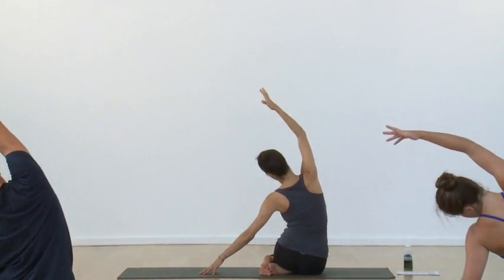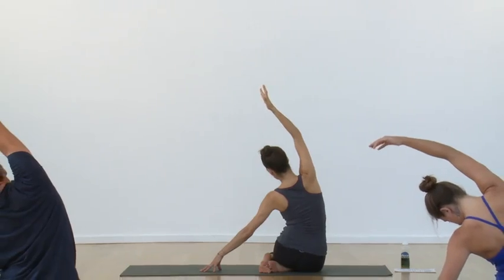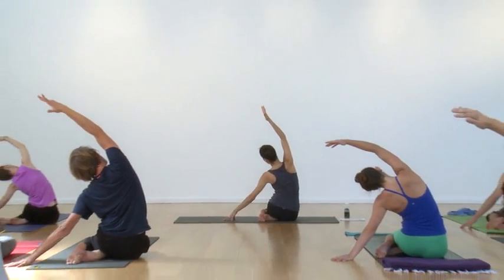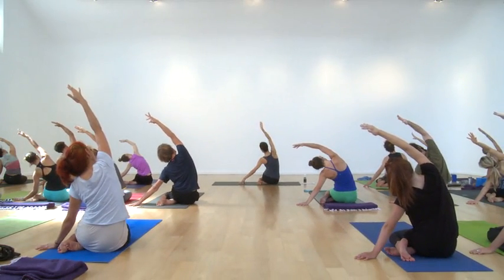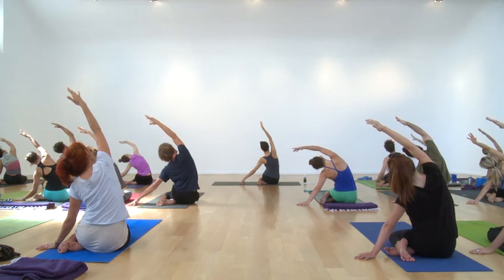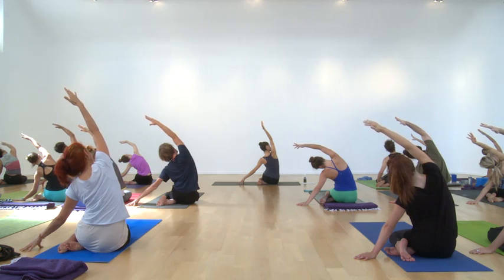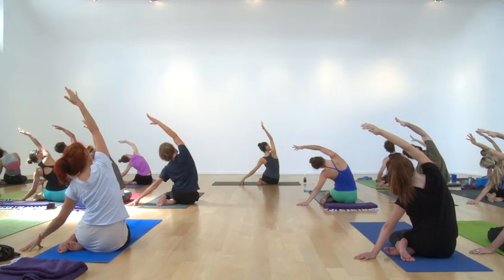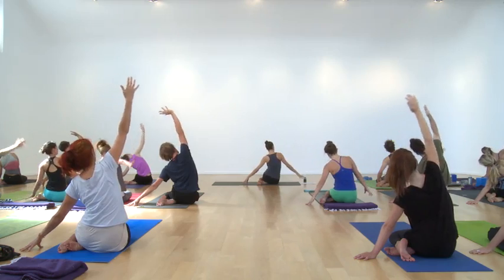Thousands of them. They're about the size of half of your pinky. Little tiny guys. And follow them up the right side of your spine until you can't go anymore. And it's kind of an endless opening. And gently release your right hand down and come over to the other side.